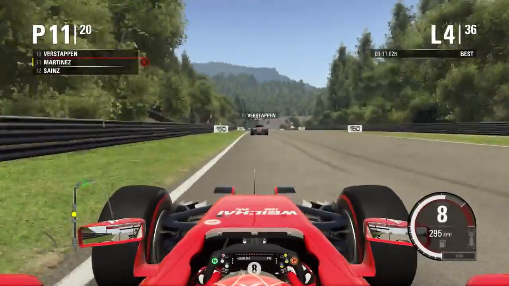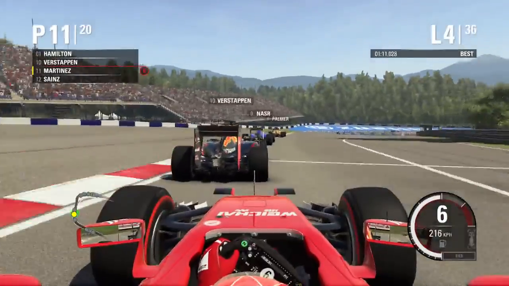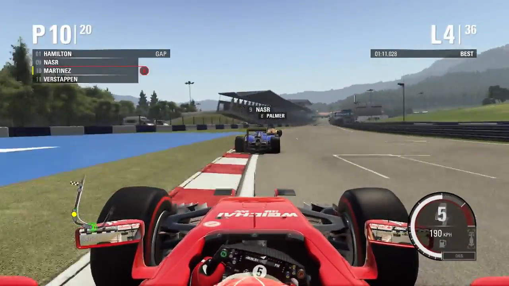So we're now on the back of Max Verstappen on the end of lap 4 here. And can we possibly size him up for a move? We get a fantastic run through turn 8. We're just going to slide one up the side of turn 9 there on the Dutchman, and that is us up into P10 and into the points.